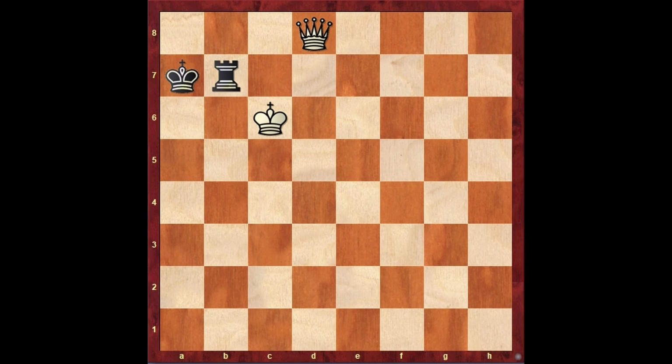In this chapter, we are going to study how the pieces play against each other in the endgame, like queen versus rook, queen versus minor pieces, that is the knight and bishop, and rook versus minor pieces. To start with, we will study the endgame, queen versus rook. I am going to cover this in two videos.